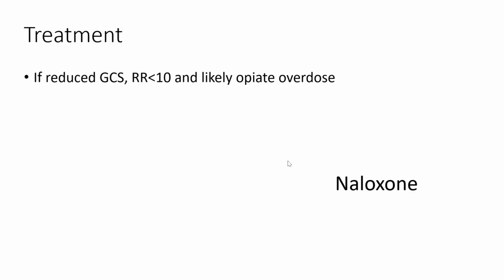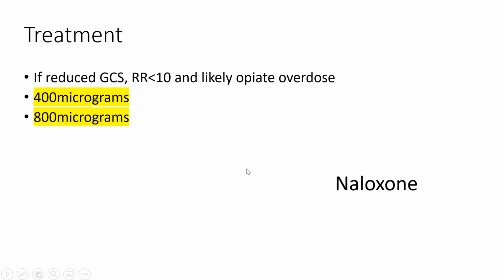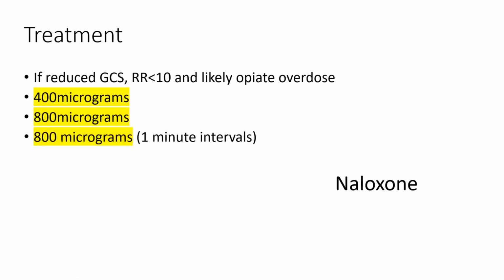So for the basics, do you know the doses? Yeah, so 400 micrograms is the first dose of naloxone. And then if that doesn't work, or it works but they go back into sort of opioid overdose, then 800 micrograms is the next. Then you take a minute. If that doesn't work, another 800 micrograms. And if that doesn't work, 2 milligrams and then 4 milligrams.